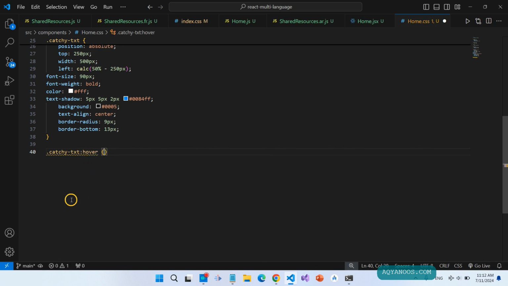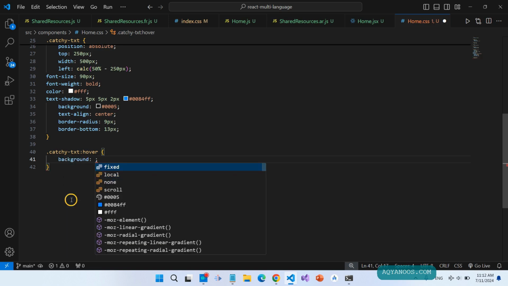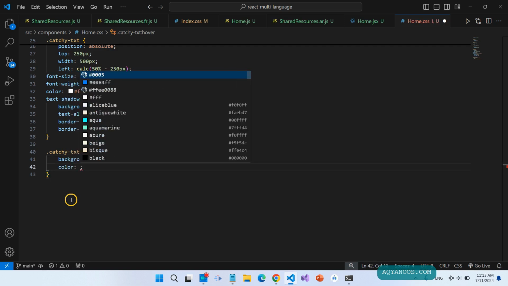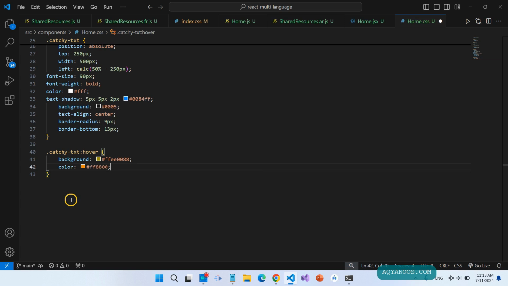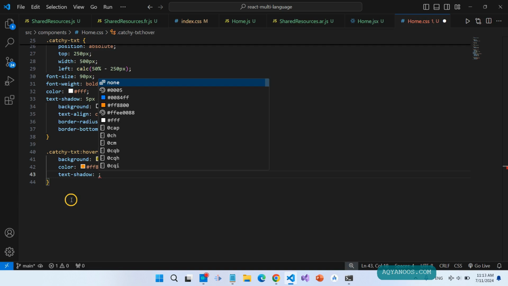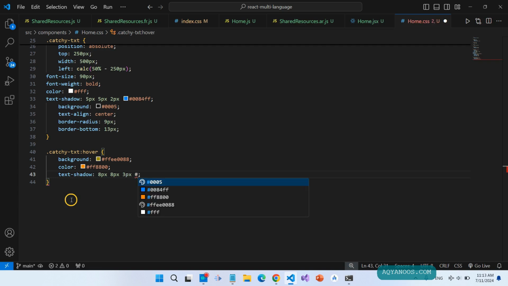When you bring your mouse over it, background and color, text shadow x and y 8 pixels, blur 3 pixels, and the color black.